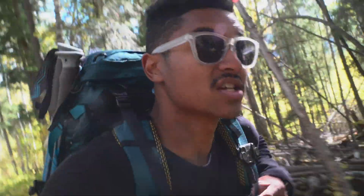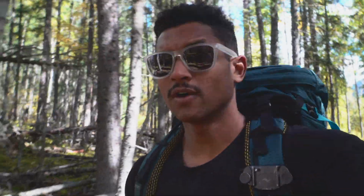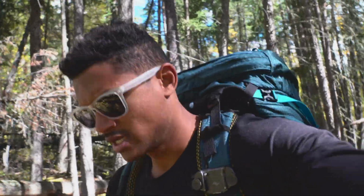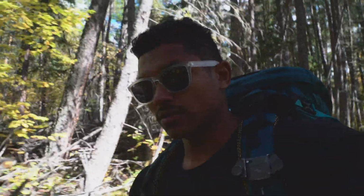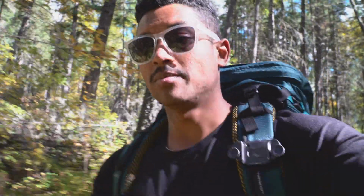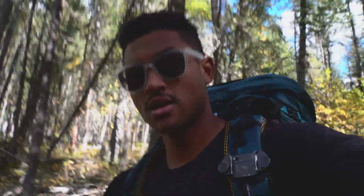The wind took a toll on this forest, and I say that meaning that there was a ton of dead fallen trees, like big thick, like 6-inch diameter trees that had fallen over onto the trail because it was so windy. Yesterday's storm was no joke, so glad that we got through it. Glad everything's clean, everything's dry. We're on to a new day, our last day hiking. Well, that's a lie. We gotta hike tomorrow, but today is our last day hiking to a new site. Tomorrow we'll be hiking out to the car.